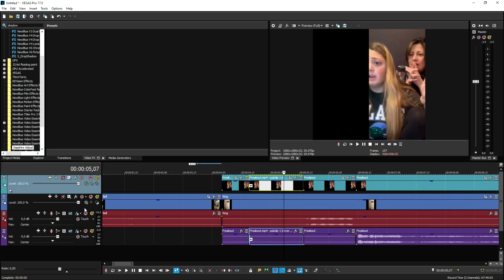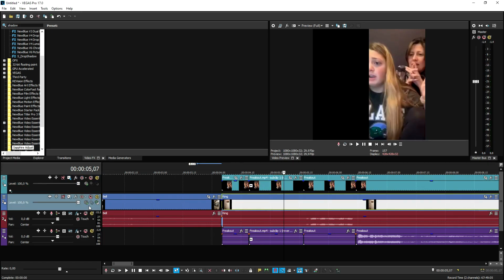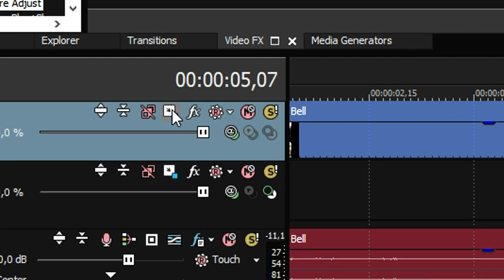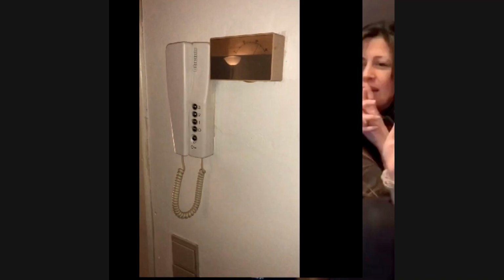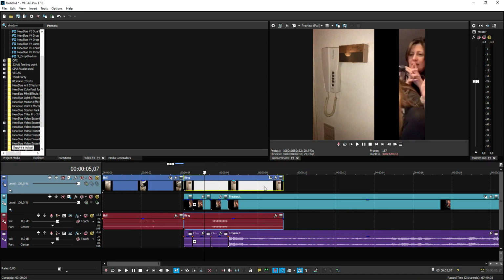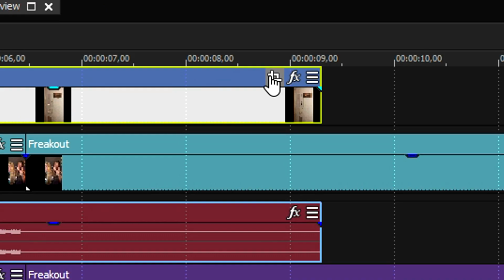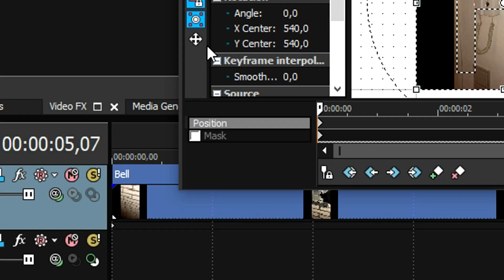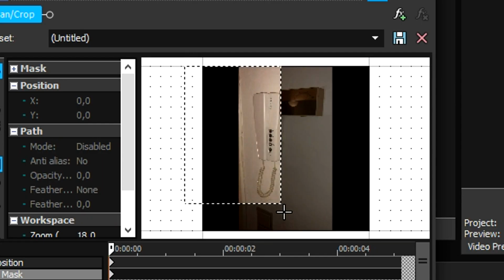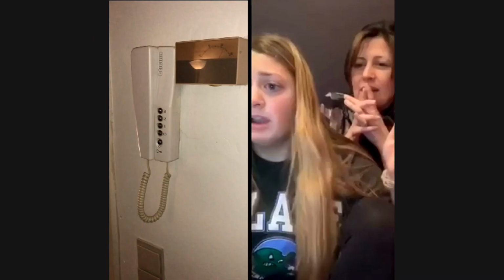Then what we need to do is we're going to place the footage of the camera where we're filming our doorbell. We're going to put that one on top of it so we can actually put these ones to the left, as you can see, like this. And what we're going to also do is mask away this black part. We're going to click on the event pan crop icon of that doorbell footage and hit mask at the very bottom. And then we're going to select everything that we need right here. So then we're going to make sure that it's nice and matching, just like that.